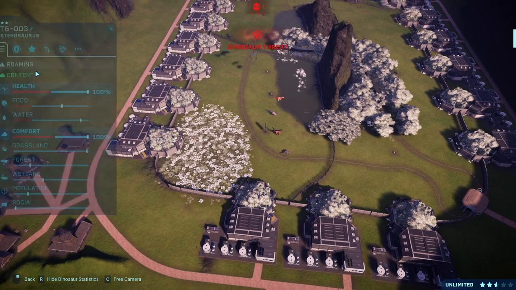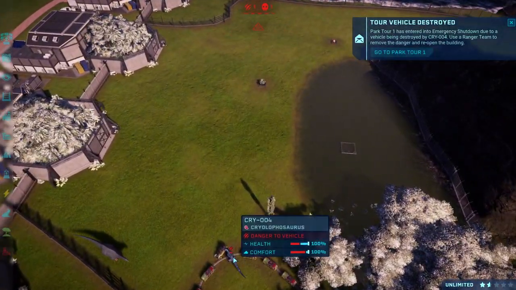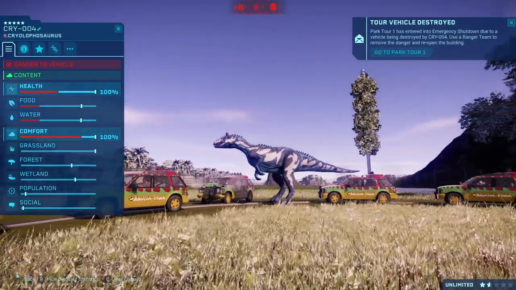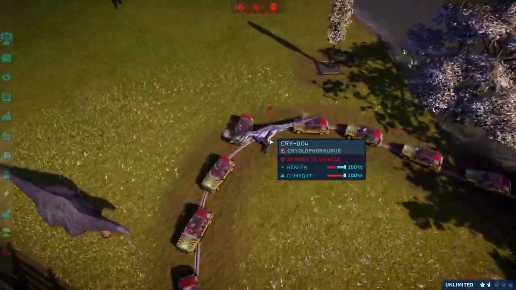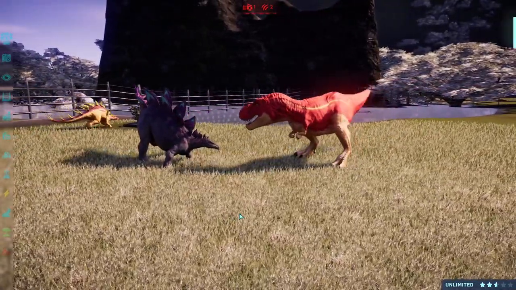The Stegosaurus will not win because, well, it hasn't done anything. Even if it kills the T-Rex, it'll only have 1 kill. Whereas the Kentrosaurus already has 2 kills. It killed the Cryo and the Macrosaurus. T-Rex, a 68% T-Rex taking on 100% Stegosaurus.